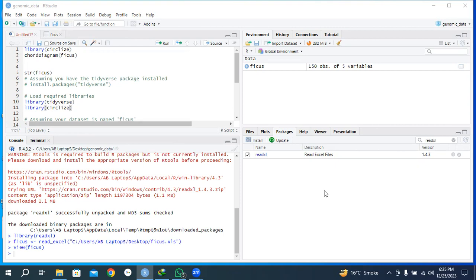I have sent it in the WhatsApp group and chat, so try to import the ficus file. We are going to draw basic graphs on this file. So all participants, import the ficus file into your global environment of R. Here you can see ficus. Don't change the file name. Just download it, save it with the same name, ficus, and import it into the global environment.